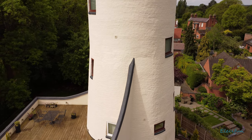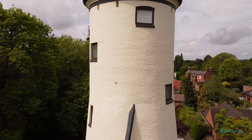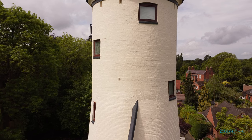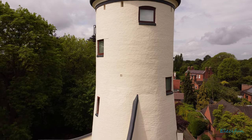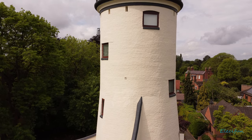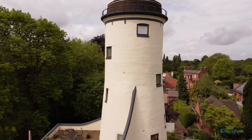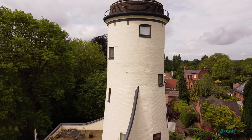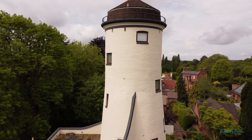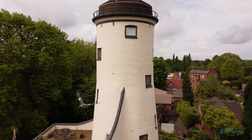Just look at that deck — you'd be able to sit out there and enjoy the sunshine. Pretty much all of the left-hand side would be the south-facing wall. I'm flying on the east side looking towards the west. It's all brickwork — you can see individual bricks — absolutely lovely.